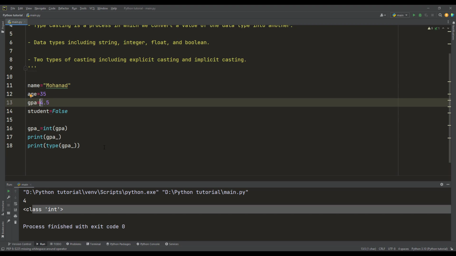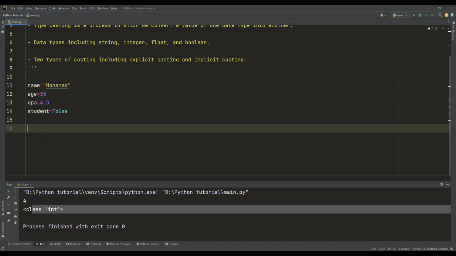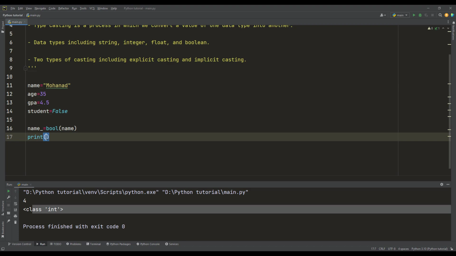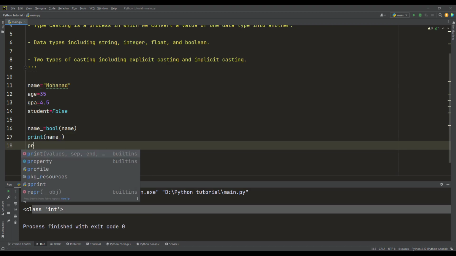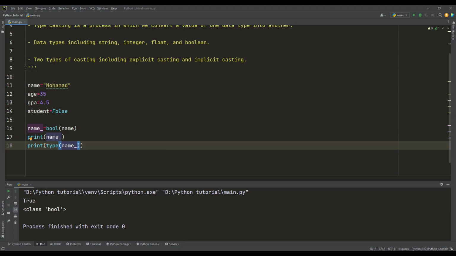Now we can cast between integer and boolean, and we can cast between string and boolean. For example, we can say name underscore equal bool, which is the boolean data type, and I can cast the name. We print this new variable and its type, and we notice that we have a boolean data type for the name.